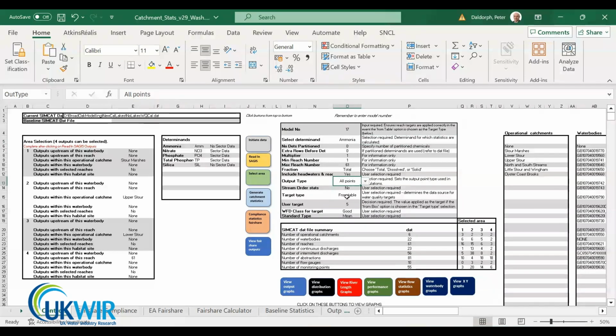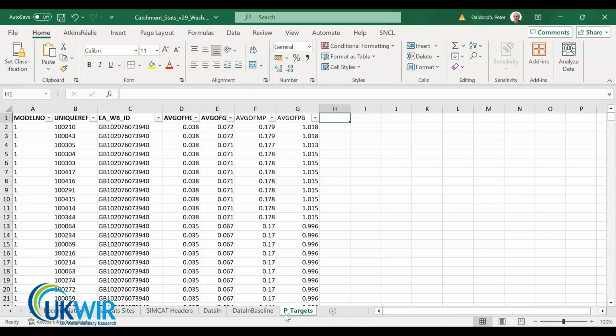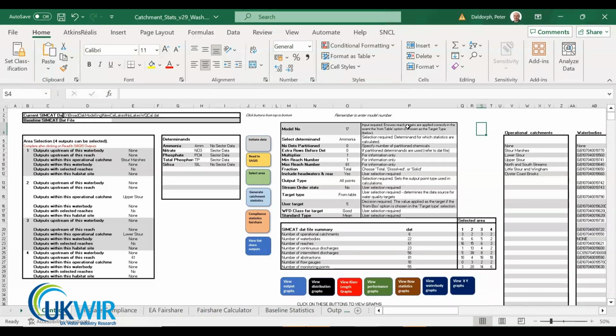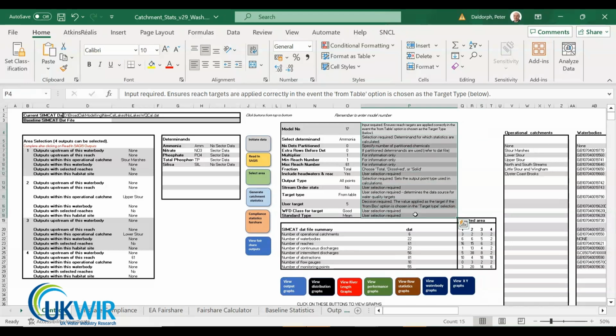We also need to specify where the target that the tool uses in comparison with the model output can come from: from SIMCAT, from the box below in this box, or from a table in another tab that we will look at now, the P Targets tab. Information on all these settings is provided in the box in column P.